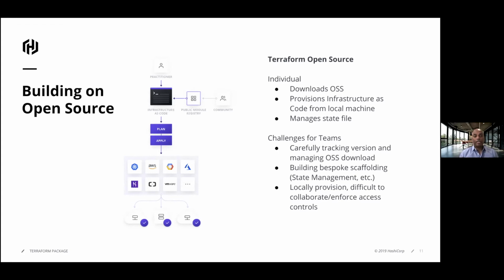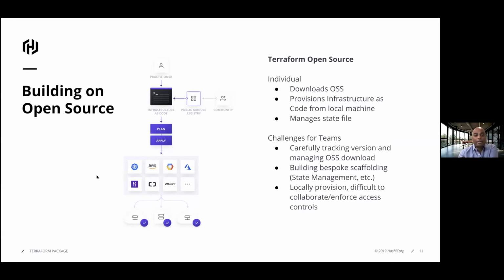Terraform is state. Every time you provision something, it generates a state file, and how well you can manage that. And also you're provisioning from your laptop or your machine. So now if you have 5 different people doing it, they're all doing it individually, and they can step on each other's toes. So with Terraform Cloud, we are bringing in a new way of doing things. The workflow is slightly different.